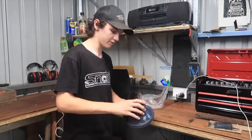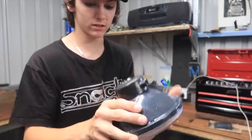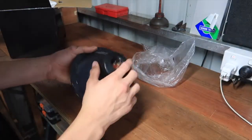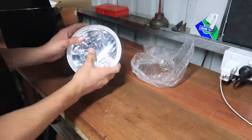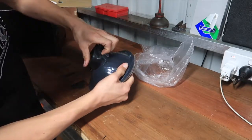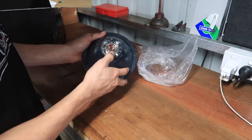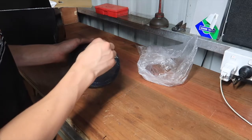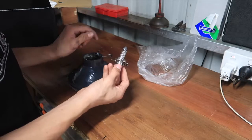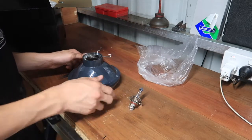They fit right in, and they should plug right in. With the 3-pin connector, it should just plug right into the back and work. They're not glass like the old ones, they're plastic or something. You pull the dust cap off, and there's a little clip in there that you push out, and you just pull the globes out. If they're halogen, don't touch the glass of the bulb. And that's really all there is.